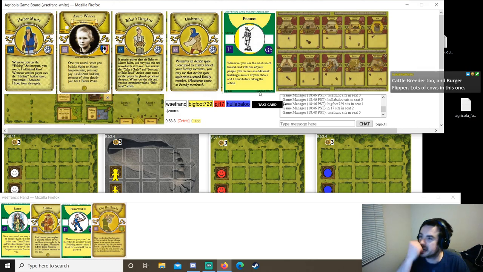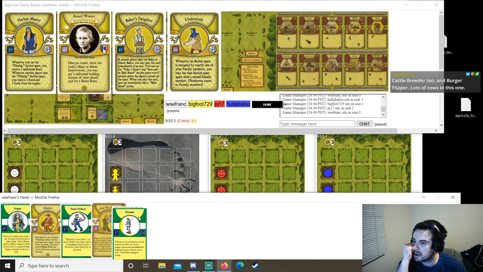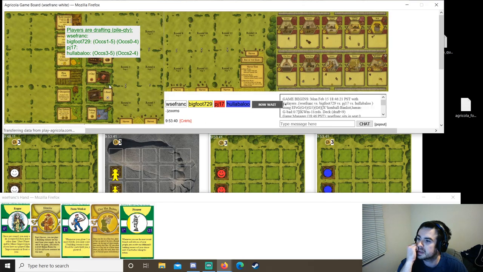Yeah, so I wheeled Pioneer here. Don't think there's any reason to take anything else. Maybe Harbor Master, since I have Farm Worker and Hoarder and Clay Hut Builder. So the read from Harbor Master is not bad, actually. But I think the Pioneer is more reliable. I think it's quite a bit more reliable, since I know I have unblockable actions. So I like Pioneer here.